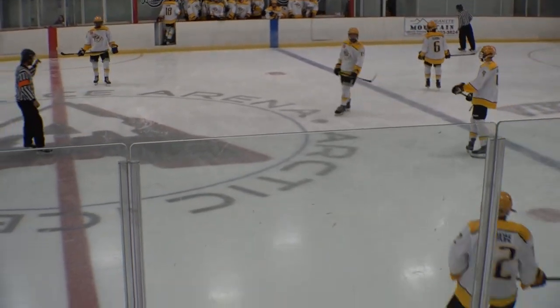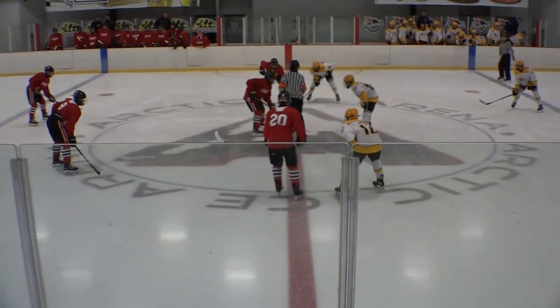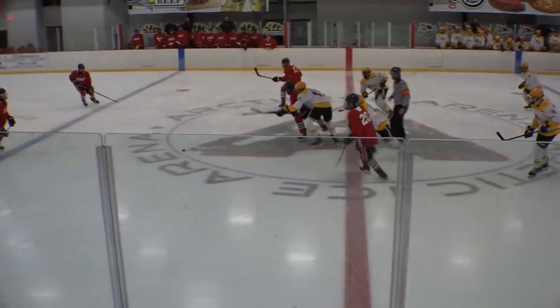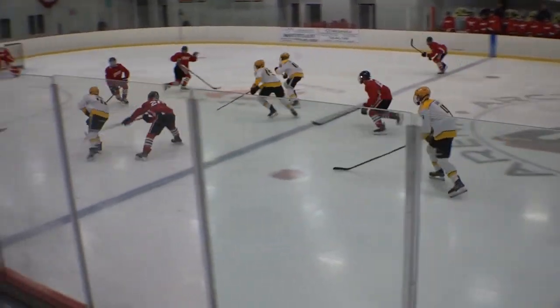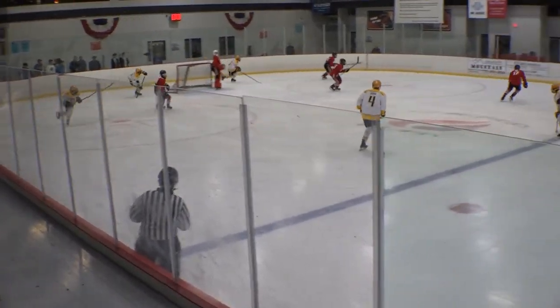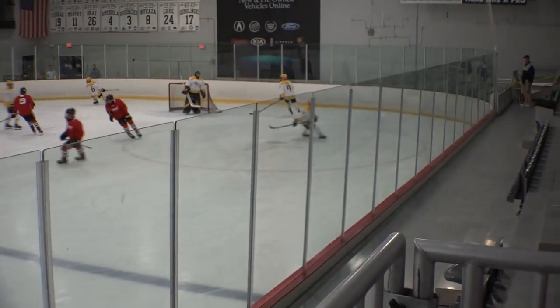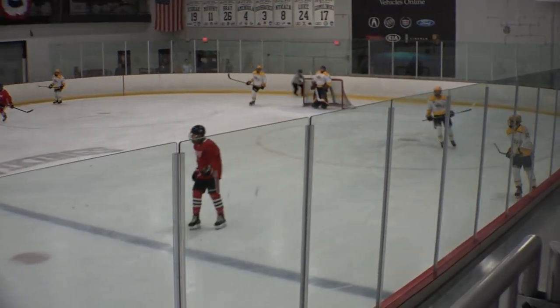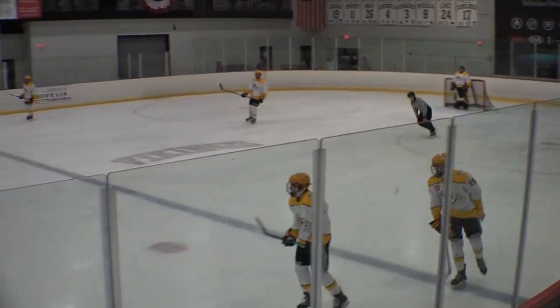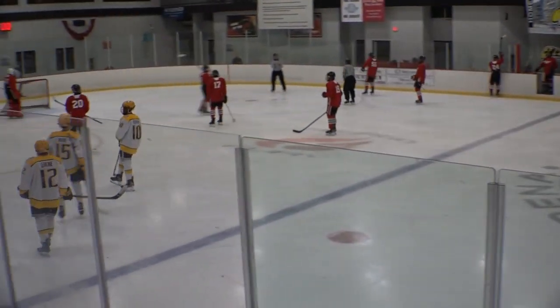And it looks like we are going to start the game with Moore, Lemoyne, and Freddie. Franny and Barha. Lemoyne races through off the face, Huff carries it in, gets knocked off the puck. Puck up the wall. Sent all the way down, that should be an icing, and it is. So we'll bring it all the way back down for our first offensive draw of the season.